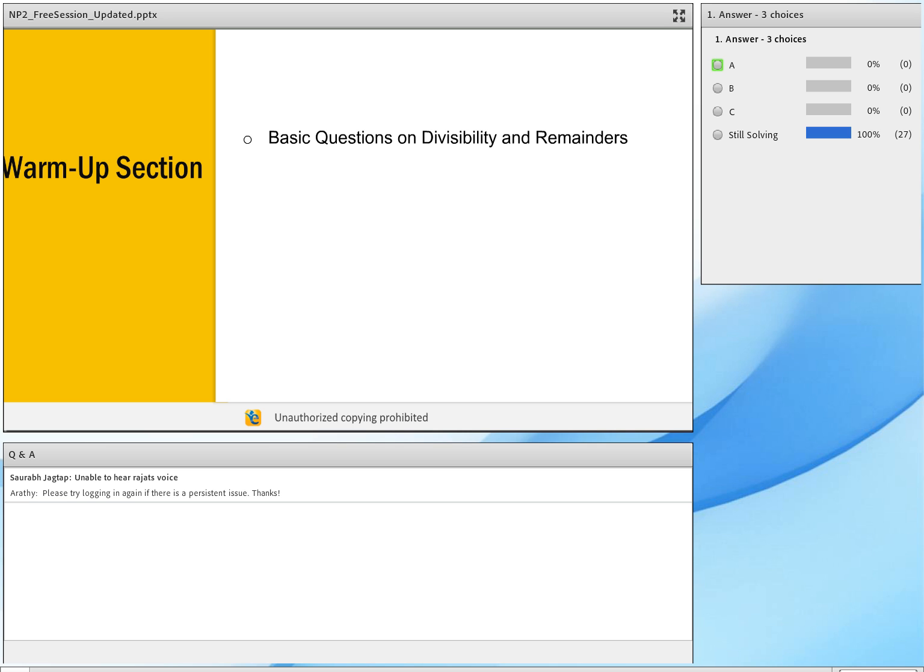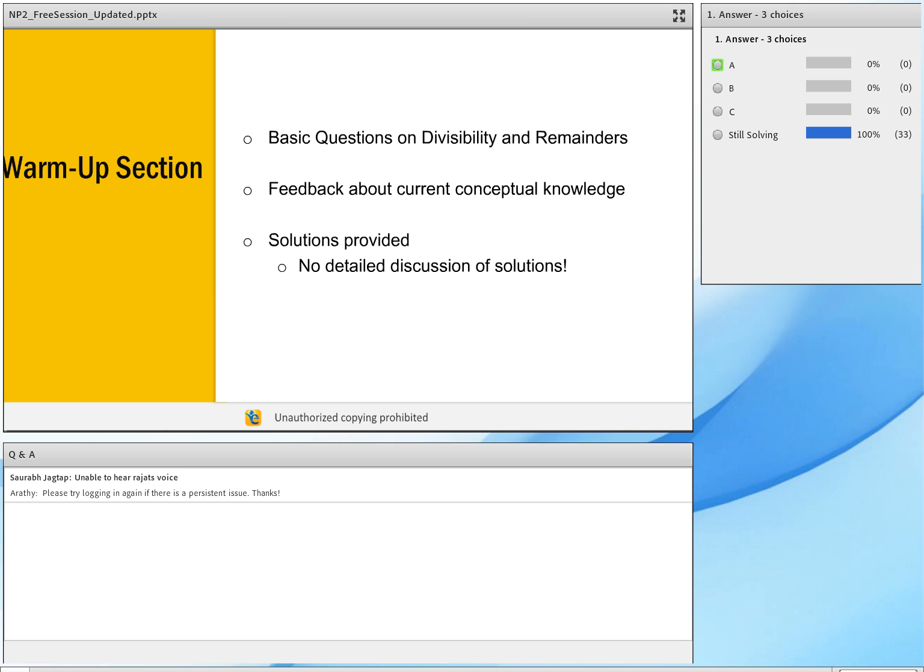So we're going to solve some very basic questions on divisibility and remainders, and the idea really is we understand the conceptual buildup of this group. While over here we will provide solutions, the extent of detail in these solutions is going to be very limited. Why? Because we expect you to know these questions. But as we go from here to 600 level questions, the solution will be more detailed and answer way more of your questions.